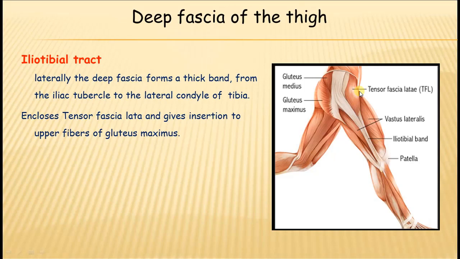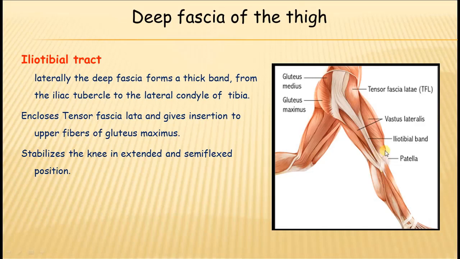Not only that, the deep fascia also gives an aponeurotic sheath between these muscles and the gluteus muscle, called the gluteal aponeurosis, between the gluteus maximus at the superficial plane and the gluteus medius and minimus at the deeper plane. Between these two, you also have the gluteal aponeurosis, which is formed by the extension of the fascia lata of the thigh. So the main function of the iliotibial tract is stabilizing the knee when you are standing. So in an extended knee, it stabilizes the knee because it passes in front of the line of flexion.